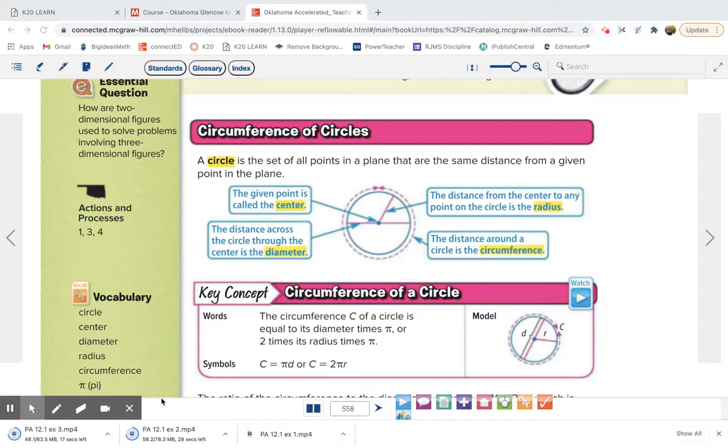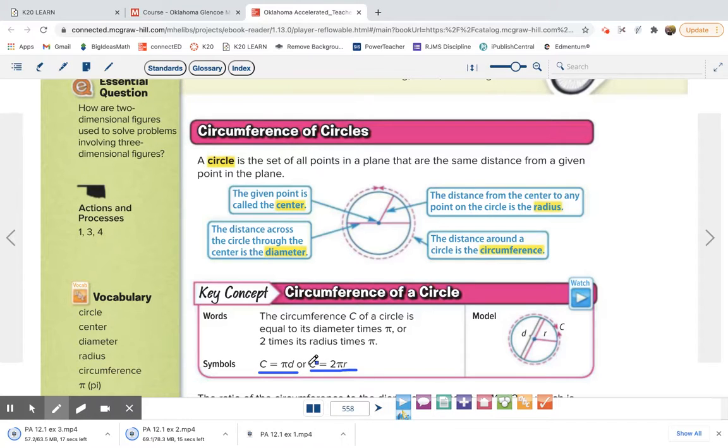Then you're also going to write these two formulas down. C equals pi D and C equals 2 pi R. That is a capital C because that stands for circumference. In math, a capital C always means circumference. Okay, so we have two formulas to solve for circumference. And yes, I know you've seen this stuff before, but it has been a while.